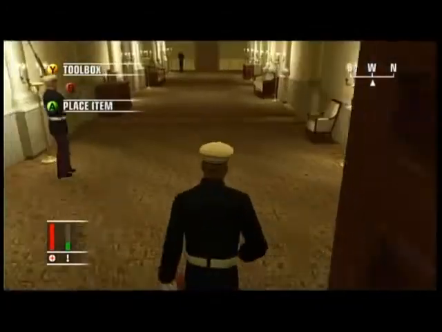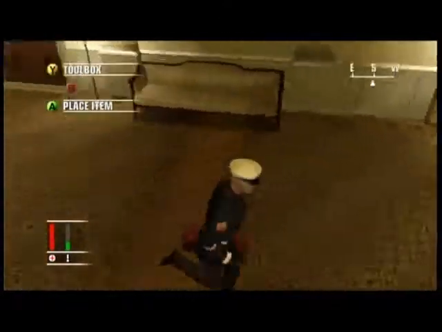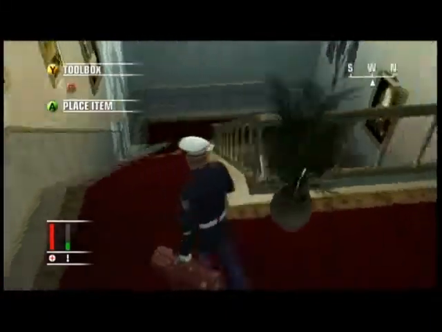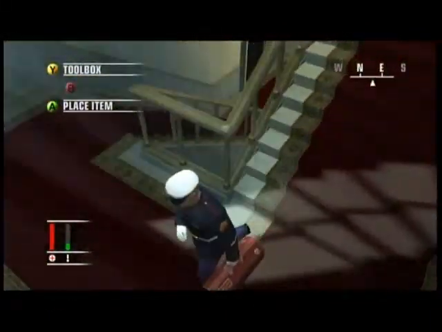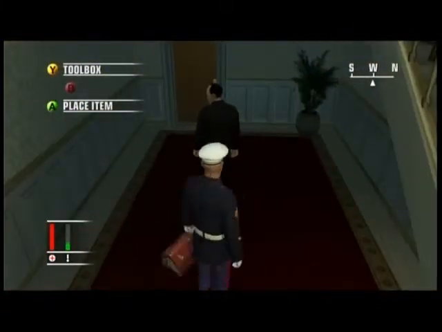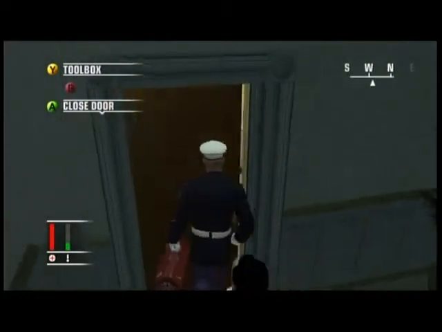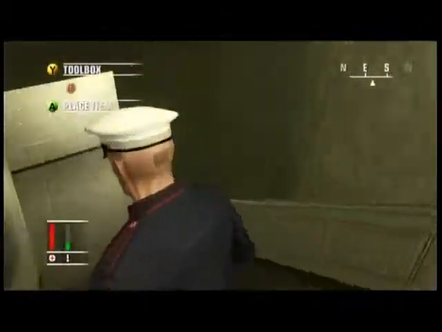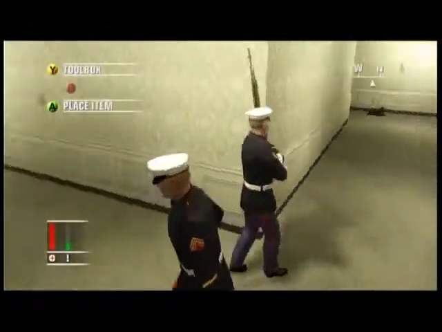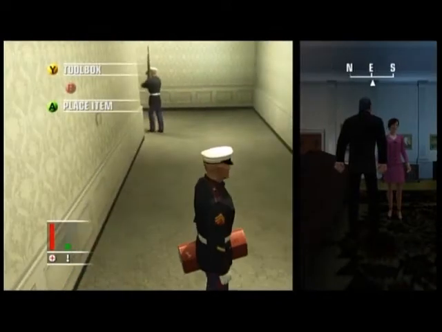Now when I'm alone, I'm gonna put a bomb in there and use it against the last target. Apparently this doesn't look suspicious at all. A Marine with a stolen toolbox just jogging through, but nobody ever accused these guys of being smart. Highly trained, but not smart. Anyway, let's go over here.